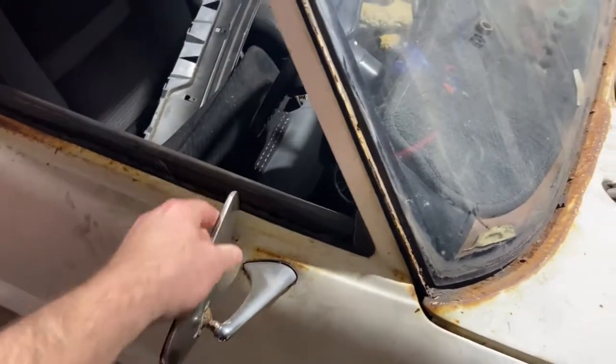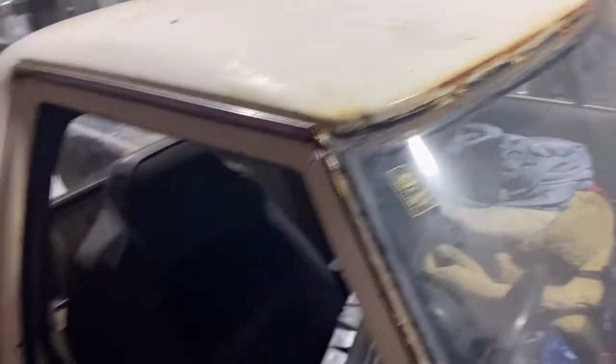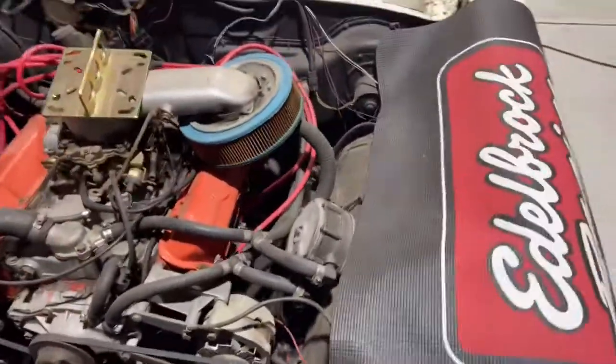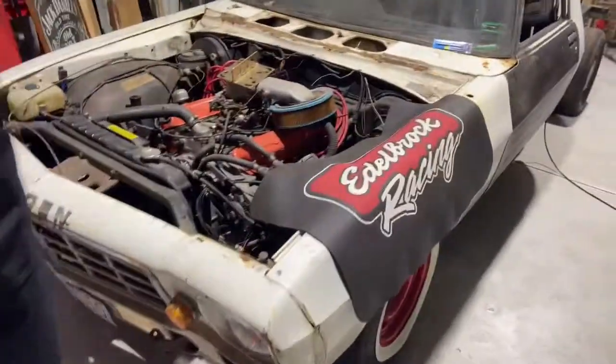Obviously these awful mirrors will be going. The gutters are not too bad — this is original paintwork, it's got the patina. That's why I was going with the red rims, because I originally wanted to go a sort of rat rod, and as it has some pretty decent patina going on I thought I could work with that. But at the end of the day I don't really know what I want to do now. More than likely this engine will be coming out and going over into the Bonaro, and the 350 and manual five-speed should end up in this — that's the idea.